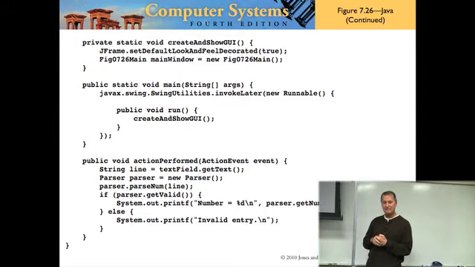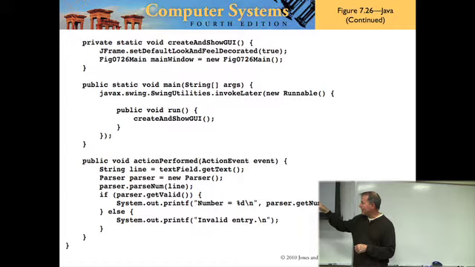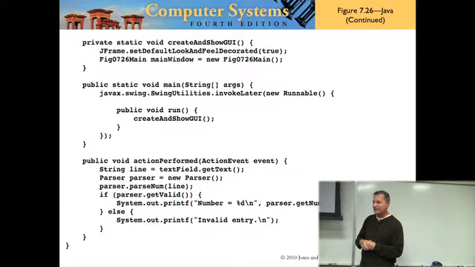Are you with me? And furthermore, if parser.give, what do you do with System.out.printf? It says what? Number equals, and now what? The parser. %d, parser.getNumber. Yeah, and what number is going to be printed out there? Parser.getNumber. So now what does that tell us? It has a method that actually converts the characters to the real number. Yeah, the getNumber. So getNumber actually returns the number, the numeric value that was parsed, in integer form. It returns it in integer format.